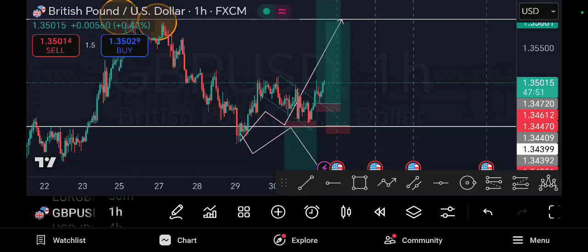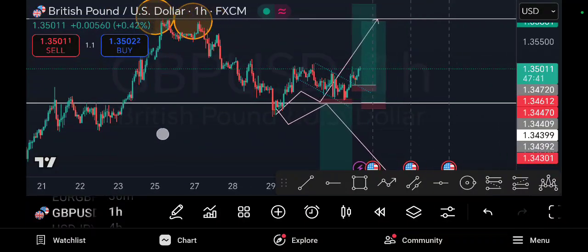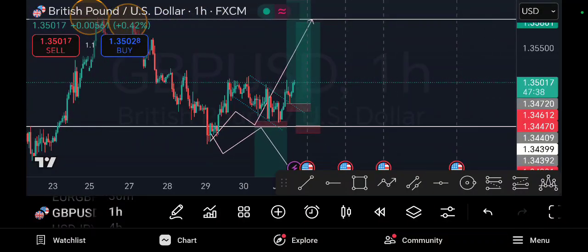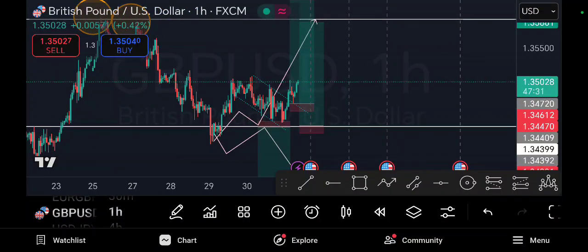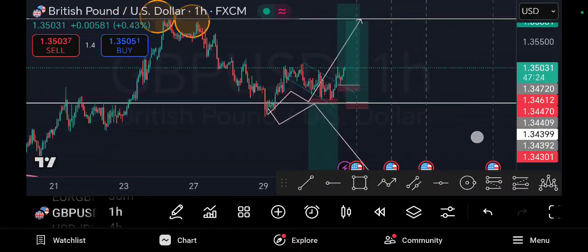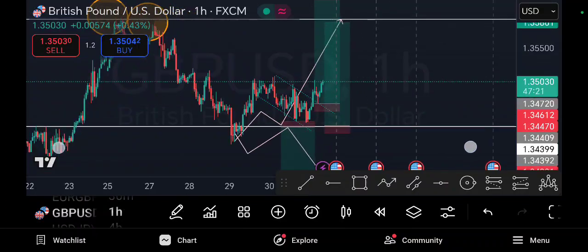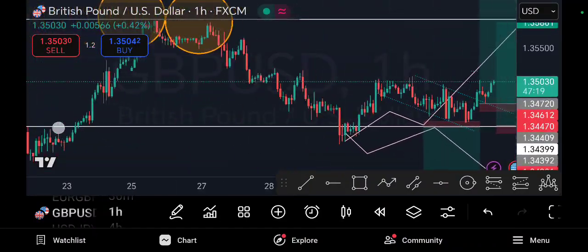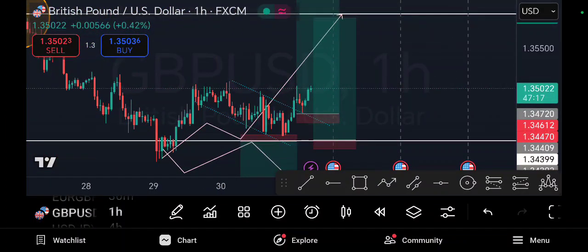Obviously, these signals, as I'm showing you, might not happen on the day I'm showing you. You just have to be patient. It's not a get-rich-quick scheme. That's why you just have to be patient with it. That's GBP USD, and that's what we're looking at for the rest of the week. And there'll be updates if there's any changes and things like that. Cool. That's GBP USD on the 1 hour.